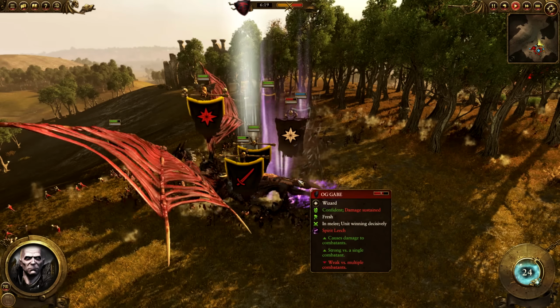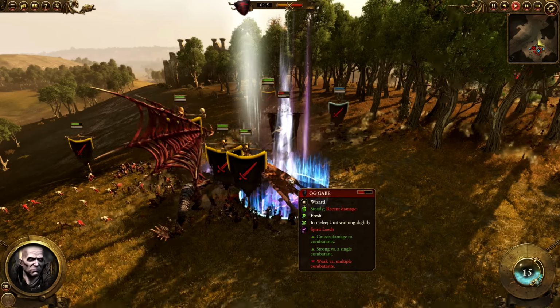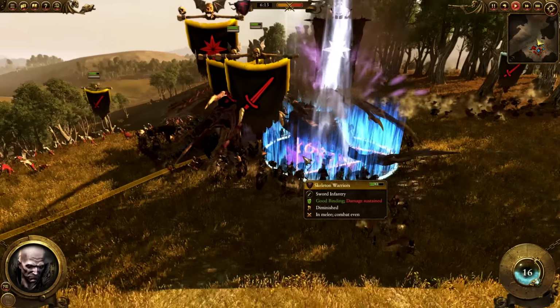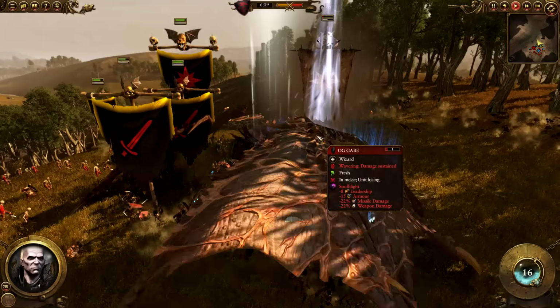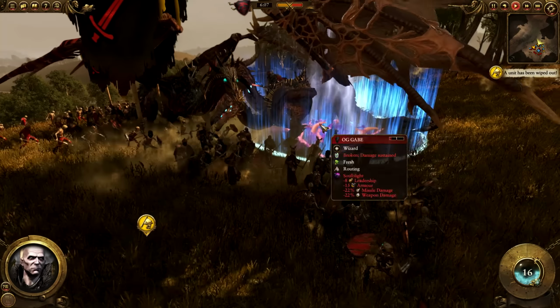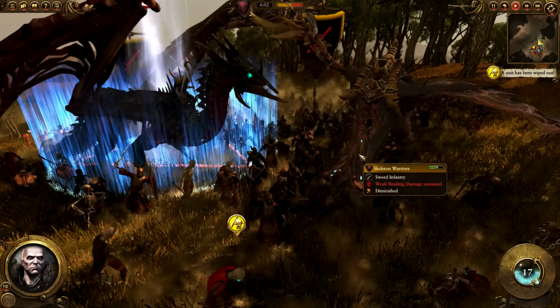I then cast a direct damage spell, Spirit Leech, right on him, and it caused tremendous damage. It's a powerful spell against single targets. And then I cast a debuff and used all my units to surround the dragon and take it down, which resulted in a very quick death.